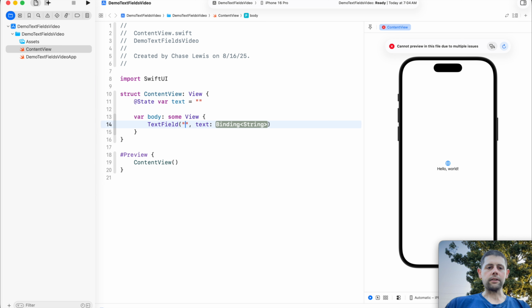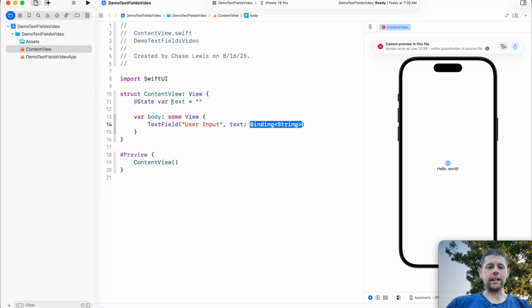Now this title is what would be displayed to the user if you were on something like macOS. And if you're on iOS, this is what would be read out to the user through something like an accessibility label. So let's go ahead and just call this our user input for now, since we don't really know what this user input is going to be. And it takes, as you can see, a binding to a string.